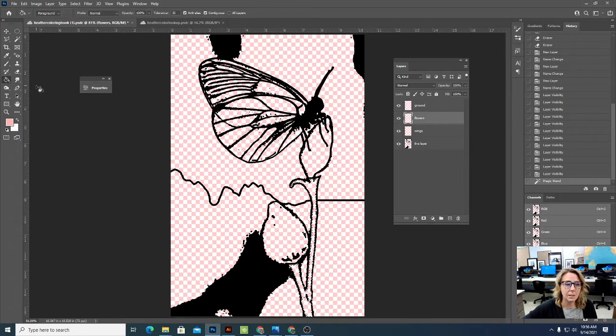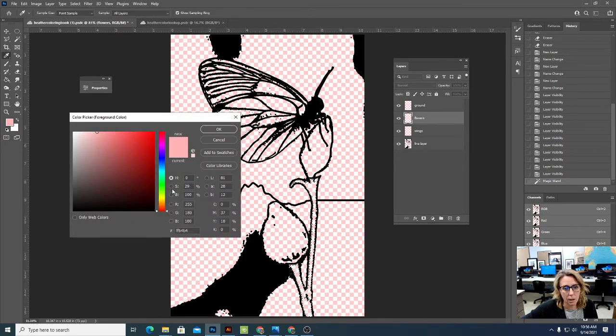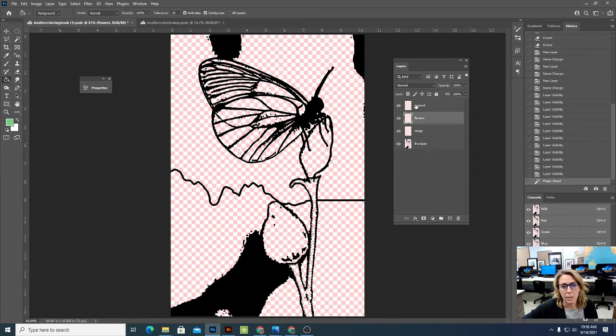And go ahead and select a foreground color through any method that you just learned, either sampling or clicking the color picker, however you want to do it. I want you to select a color, double check you're on the flower layer, and then simply click, and it should fill that selected border. Go ahead and stop the video and do that now.